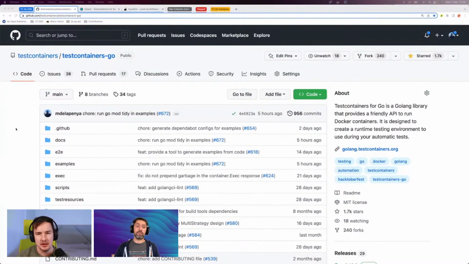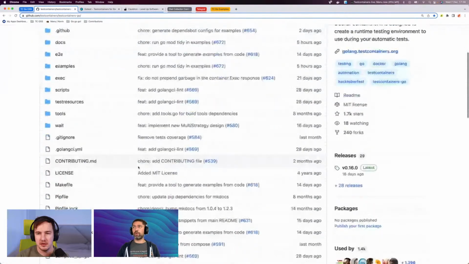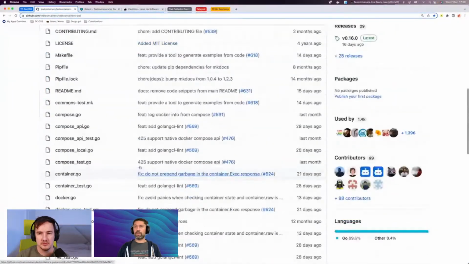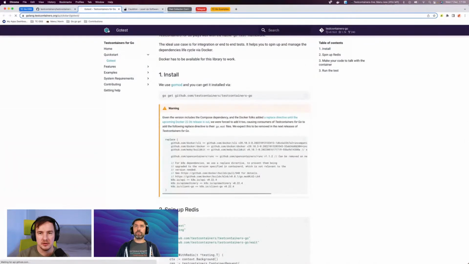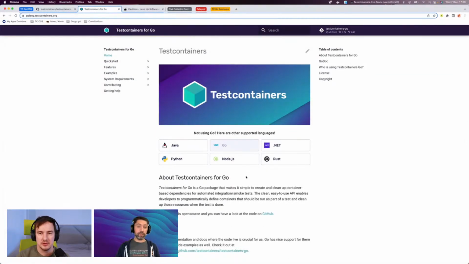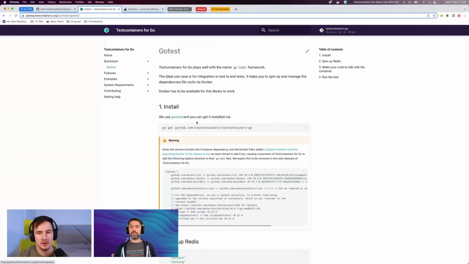Well, here we have the main GitHub repository. Come here, start it, and just explore it. We have this repository, but all the docs live in the website, which is golang.testcontainers.org, which is here. And here we can see that there are multiple flavors of the library: Java, Go, .NET, Python, Node.js, and Rust. And this specific section of the website, of the public website, is for Go. Here you can find how to start with Go test, because Test Containers Go embeds or works very, very smoothly with Go test. You don't have to have another test runner. It directly runs under Go test. And well, with that, you are ready to go.